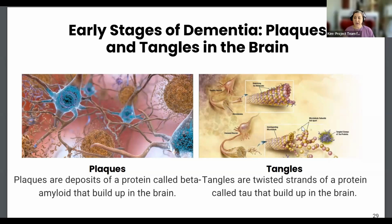So while people with a high cognitive reserve may perform relatively well on cognitive tasks, even in the early stages of dementia, they may still experience mild forgetfulness or occasional difficulties with complex tasks, but their overall cognitive abilities seem to remain intact. This delay in noticeable symptoms can be beneficial as it allows individuals more time to adapt, plan, and make necessary changes to their daily routines or lifestyles.